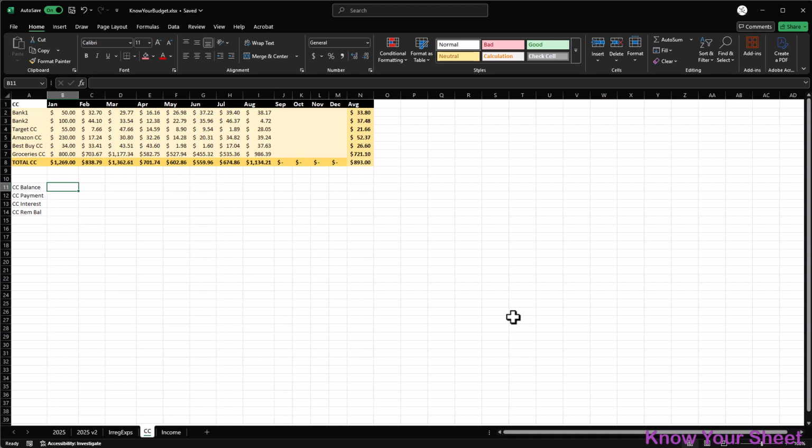Okay, same thing as before. We're going to put in some fake data here so that we can calculate and show you how we can use the numbers. We have a balance. The amount that we paid that goes towards interest. A payment, how much we actually paid on that card, so what leaves our account. And the remaining balance at the end of the month. This is just to help us track on how much is going where.